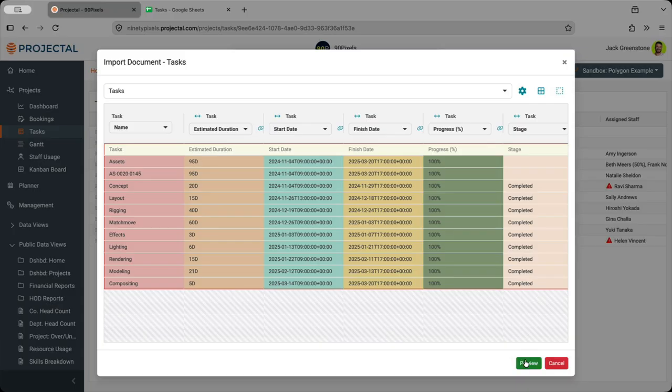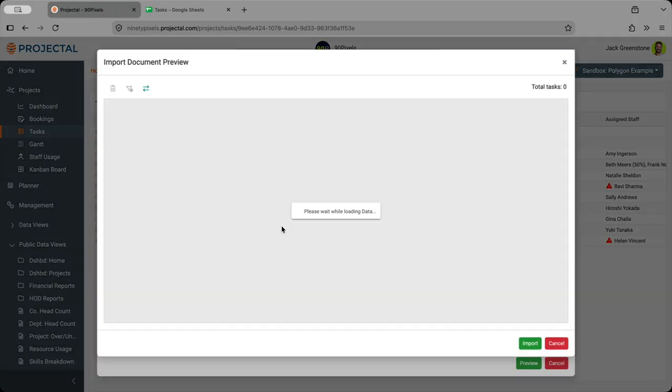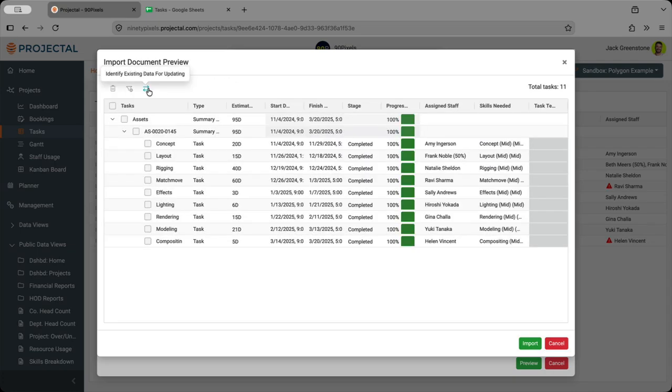So when I say preview, this next step is the important part. I click preview, and then what I need to do is ask it to actually look at all the data and see what items can be changed. And this is this button here that says identify existing data for import. And so if I do that, what the system will do is put this little icon down the side to say all of these items I want to review for changes. And so it's going to look through all of these and find the changes.